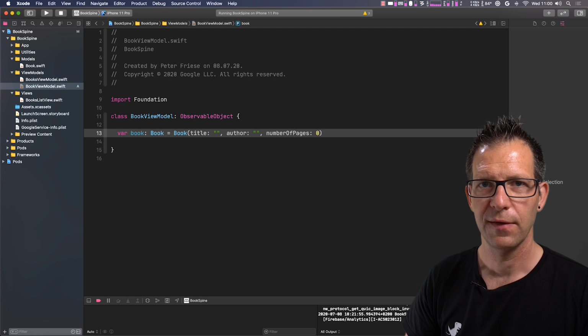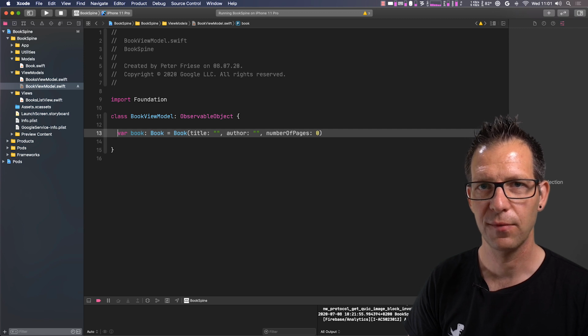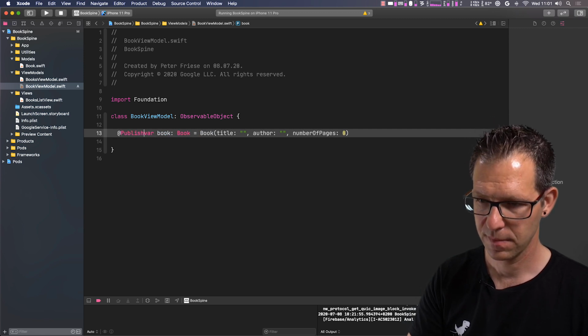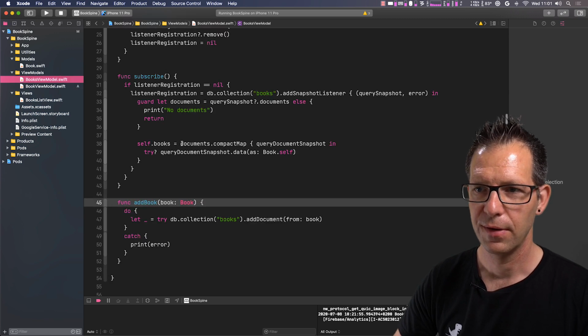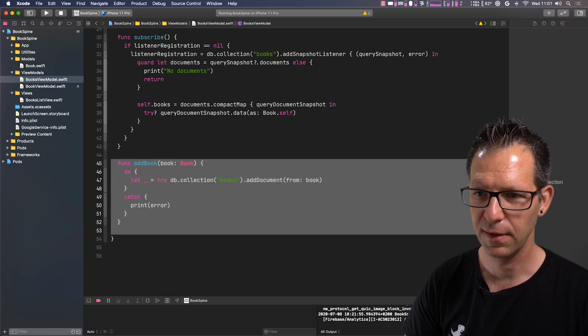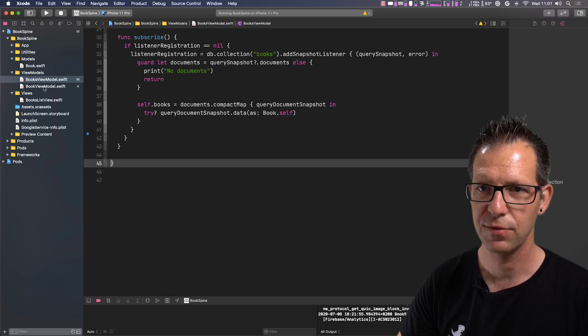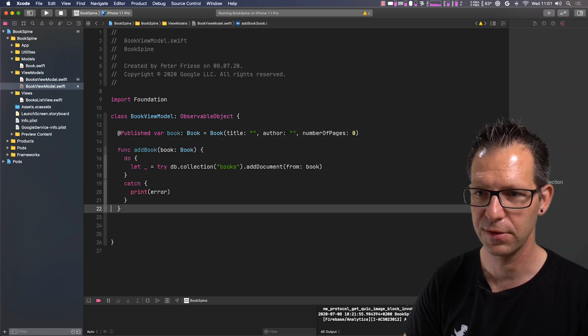So this is our book instance, and in order to be able to subscribe to this book in our view, we need to make sure it is published, like this. Now let me go into our existing view model and take this piece of code and put it into our new view model, because that is actually a much better place for it to live in.